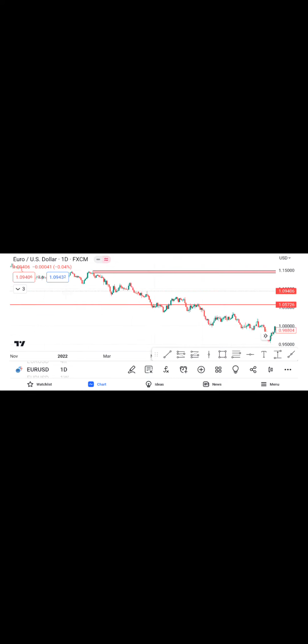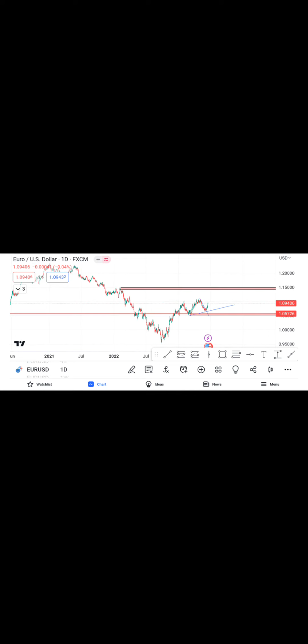So we have a demand zone and a supply zone set out already. What we are saying is we are expecting price to get to this point and have a sort of reaction downwards, or we are expecting price to come to this point and have a sort of reaction upwards. Okay, so we are in between zones right now.